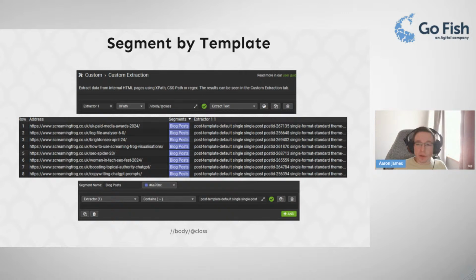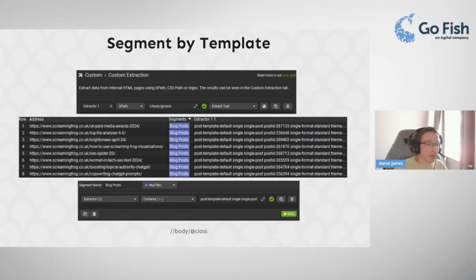And then we can segment by template. So this one's interesting. It's common for pages to share the same template. But what this means is with a site like ours, blog posts don't typically sit in the blog subdirectory. So it allows us to quickly identify blog pages sitting in the root domain instead.